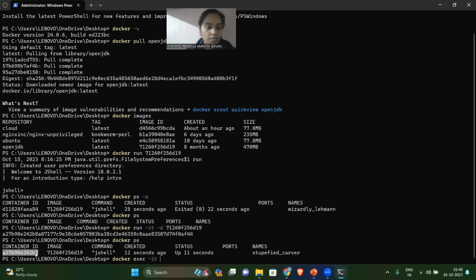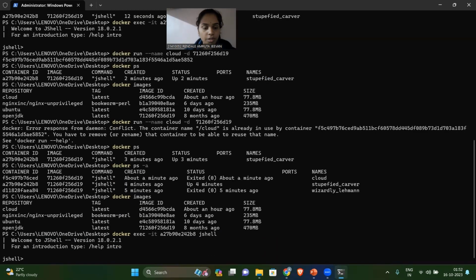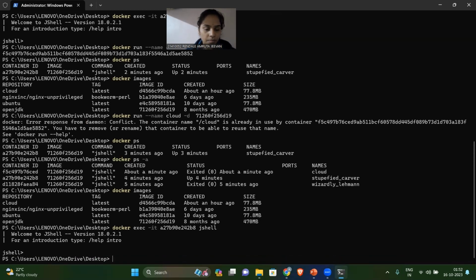We need the running container ID and the command. Now you can see we are in the root of the OpenJDK. Let's exit from this. Now, let's commit our work. We just need this command: docker commit container ID.